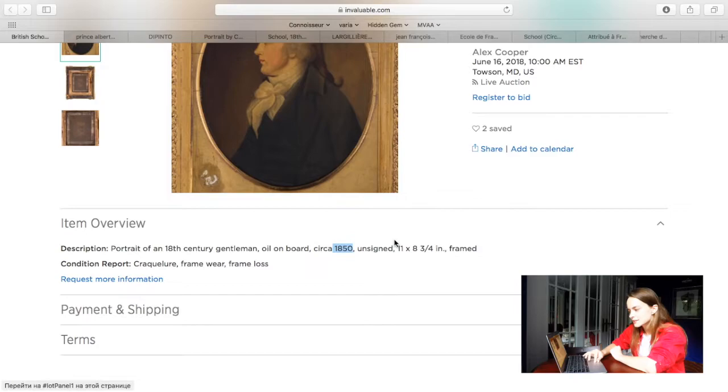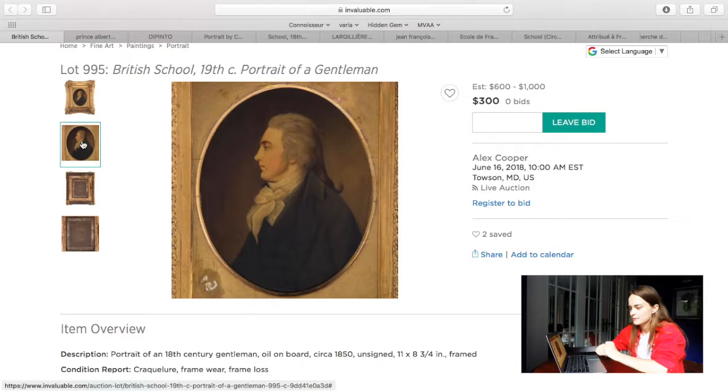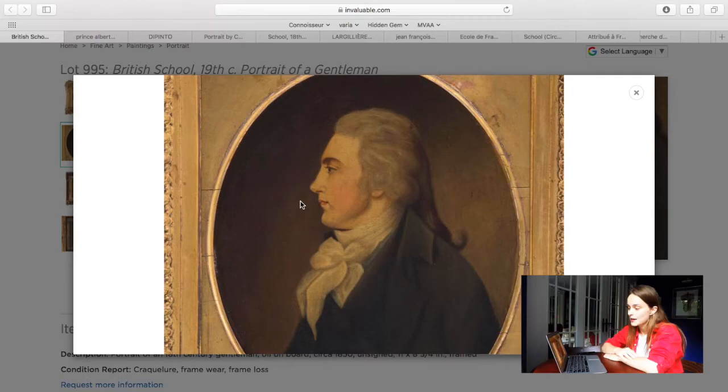So it's not an 18th century portrait, but a painting of an 18th century gentleman. Why would anyone in the 1850s — more than 50 years later — paint someone from the 18th century? The painting is quite small, 11 by 8 inches, so I believe it was a copy of some larger painting, made as a gift or as a keepsake. That's how miniatures transformed in the 19th century. Perhaps the original painting was by the hand of some renowned English artist — we should do deeper research. I showed it to you because it's very interesting what you can discover just by looking at the back.